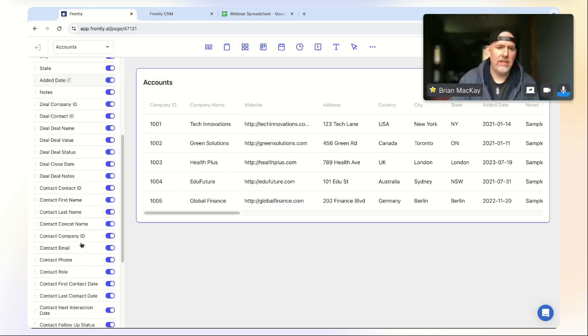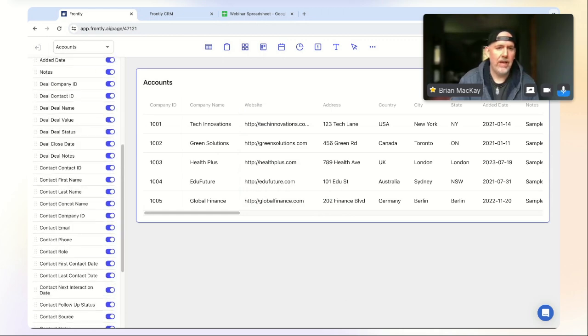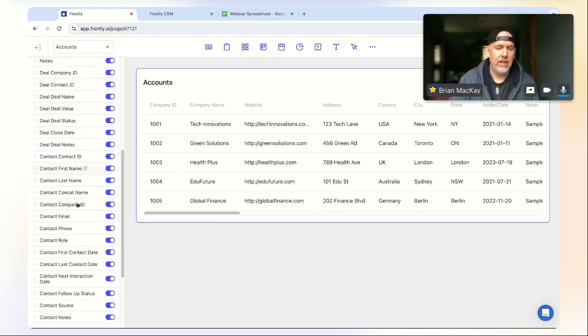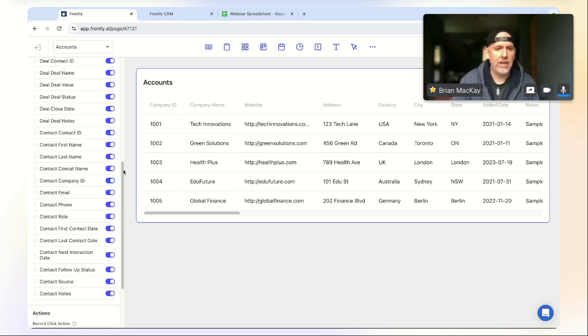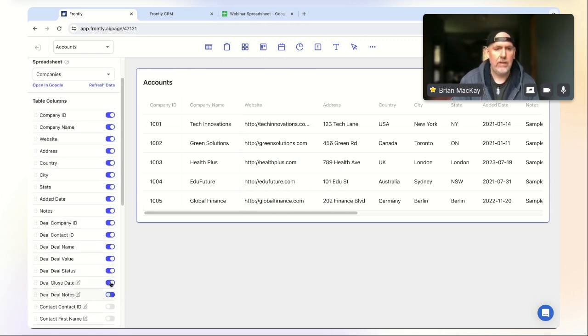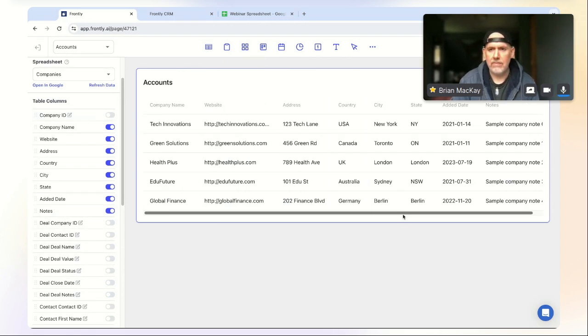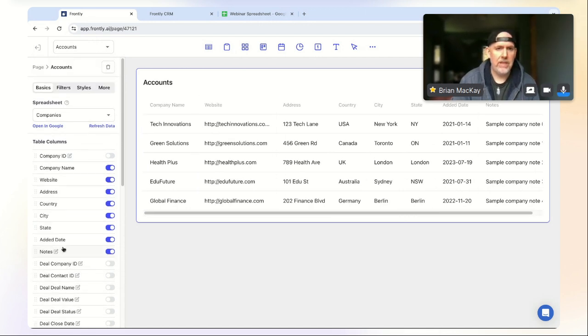And same thing in here, you're going to see a whole lot of data from other sheets. You've got deal data, you've got contact data. And so this is going to be great for any form that I want to create or any type of data display I want to do that brings that data together at the company level. But for now, we're just going to turn a bunch of these off because they're not relevant to this current form. Awesome. Okay, we got our company in here.